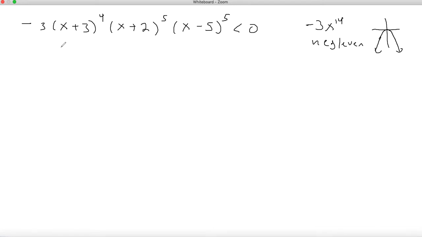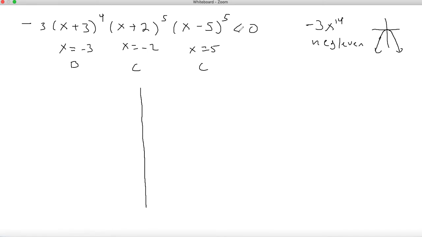So then let's look at the intercepts. We're going to have an intercept at -3, and that's to an even power, and then like x squared. Even powers bounce, so that's going to be a bounce. And we're going to have x equals -2, and that's to an odd power, so that's going to cross. And x equals 5, which is also to an odd power, so it's going to cross. And after that, we just got to get a graph drawn.